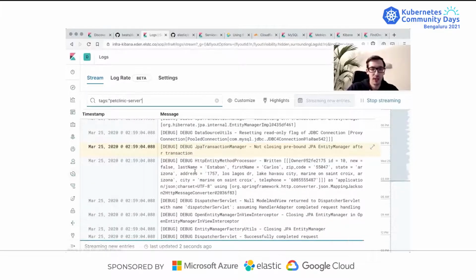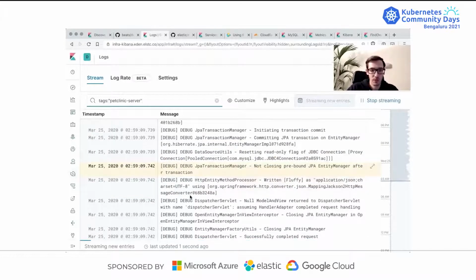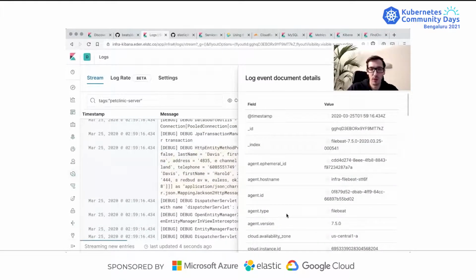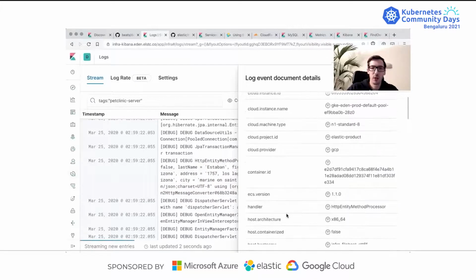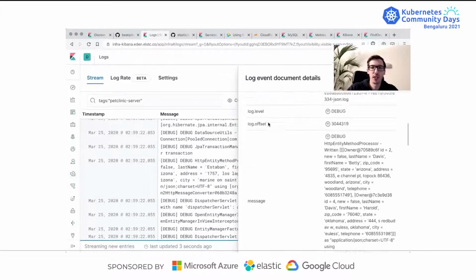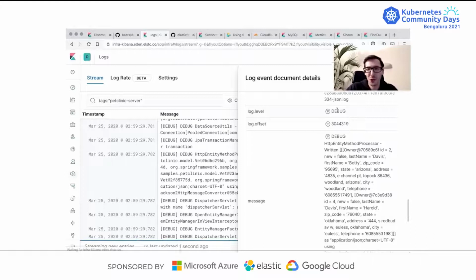And now you can see here, these were the Java log messages that we have collected. And I could also open one of them up here. So if I open that one up here, you can see again, we have all the metadata around it. But what is also interesting is we have a log level. So for example, I could then just say, please just give me the errors because debug is nice, but I'm not going to look through all the debug messages right now. I'm just interested in the errors.